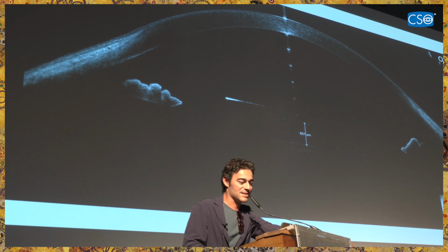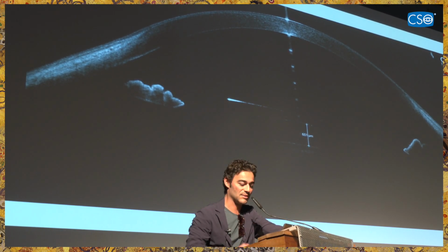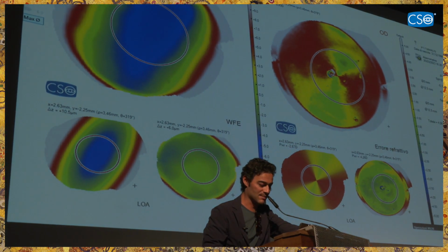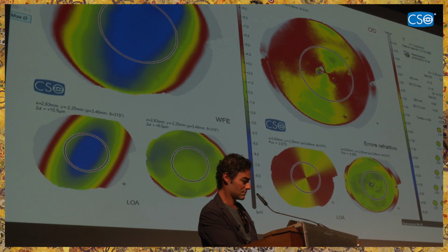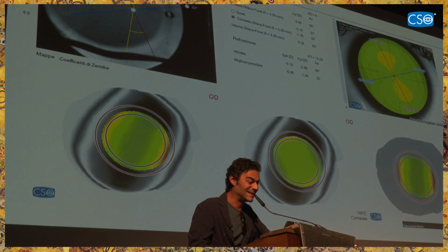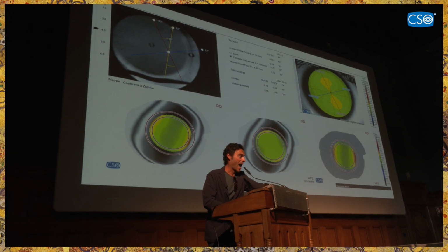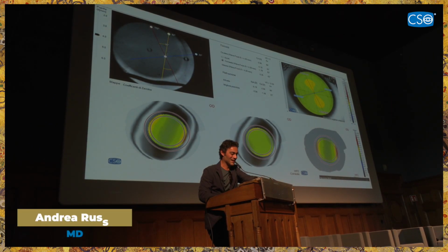This is another very interesting case. We heard about the decomposition of the wavefront for our patients, for instance, for therapeutic reasons. Apparently this was a perfect case because the vaulting was 600 microns. However, there was some residual astigmatism in this patient, as you can see here. So we did the difference between the whole wavefront and the corneal wavefront. And as you can see, the lens was decentered by 30 degrees. And we all know that there is a decrease in the toric capabilities of correction. We could fix it thanks to the software.